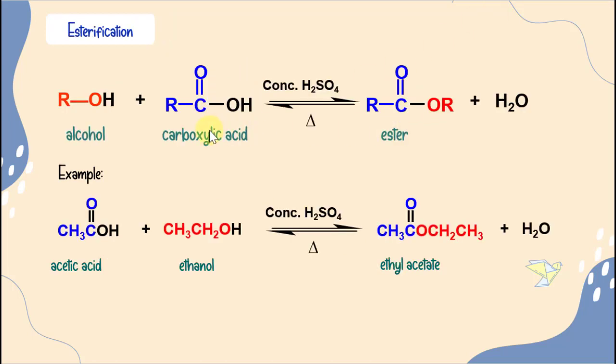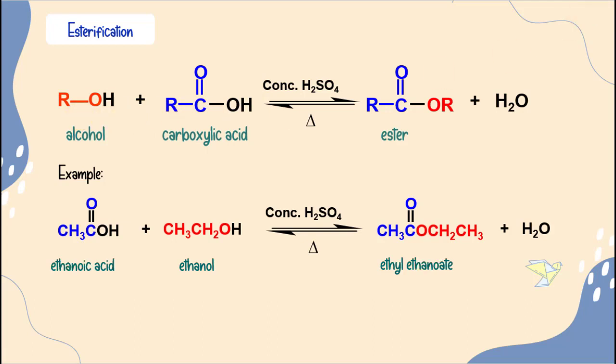Esters are produced when carboxylic acids are heated with alcohols in the presence of an acid catalyst. The acid catalyst is usually concentrated sulfuric acid. The esterification reaction is both slow and reversible. The equation for the reaction between the carboxylic acid and an alcohol, where R is the alkyl group, can be the same or different.